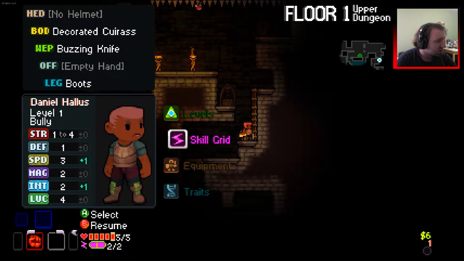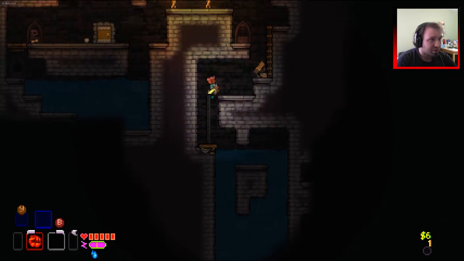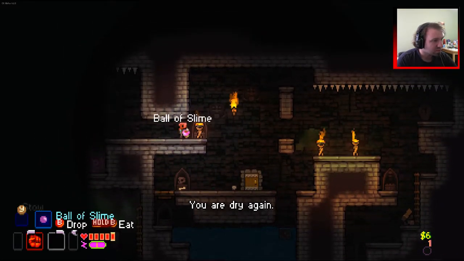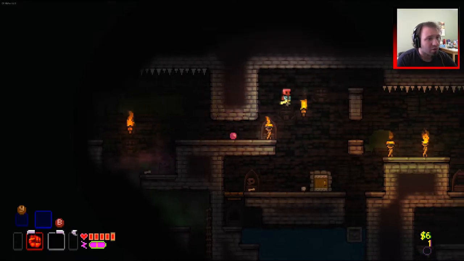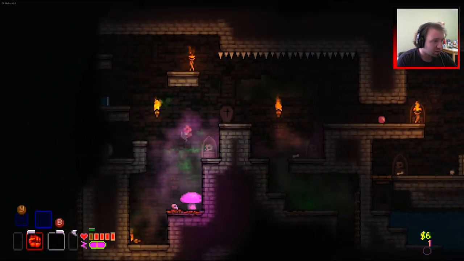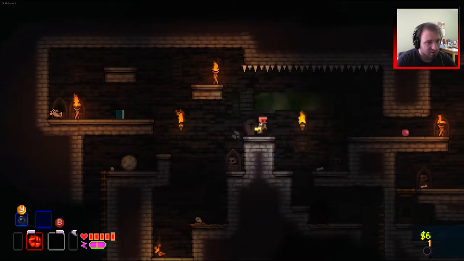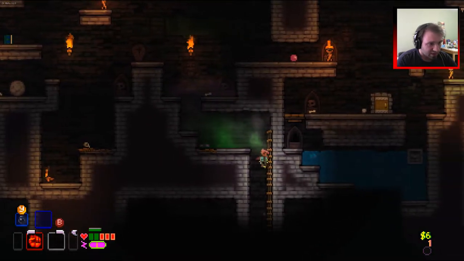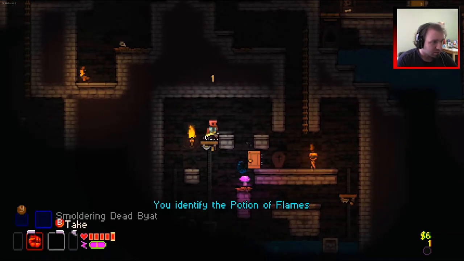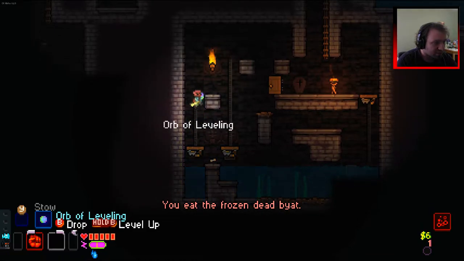Smooth jacket. It's pretty good. Other than the minus defense. Okay, that's a bonus with a lot of fishy boys. They're putting a lot more of those traps above your head. Okay. Inky potion. Deadly distance, not really so interested. Let's get rid of that. More potions. Okay. Oh, okay. Give me that. Thank you.